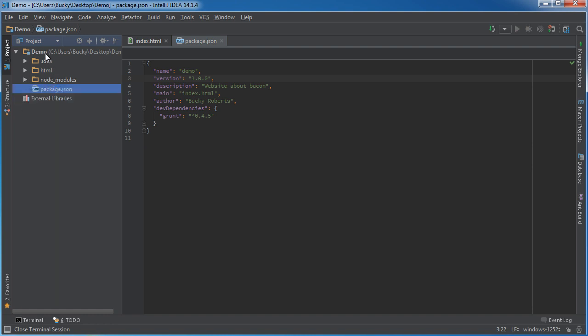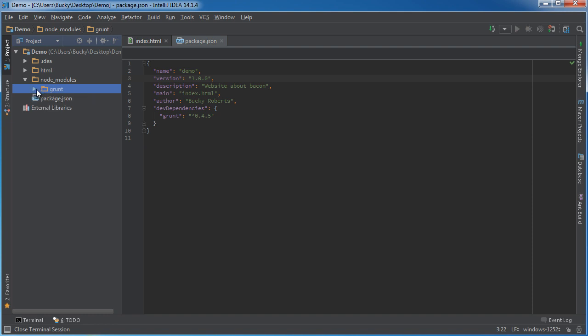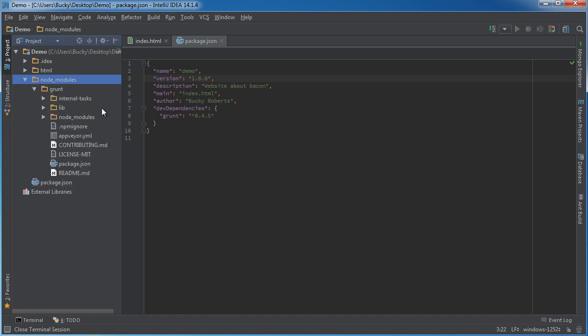It gave you a folder called node_modules, and we now have a module called Grunt. Now, we're never actually going to be in here editing any of these files. It just says, okay, you can now use Grunt in your project. So that's all we did. A lot of this always happens behind the scenes, but I just wanted to give you guys a detailed explanation so that if you see a bunch of files popping up in your project, you don't get freaked out. So you now know what everything is doing, package.json, and we now have Grunt installed.